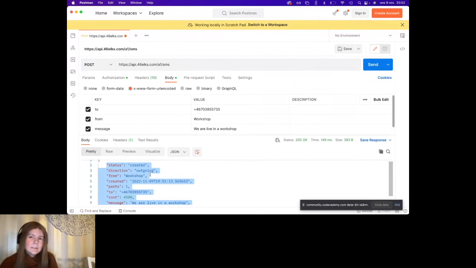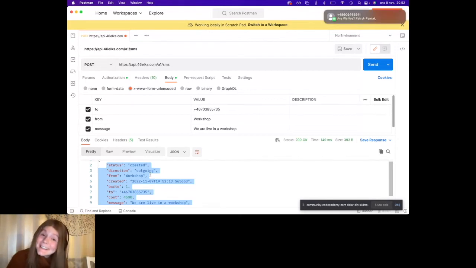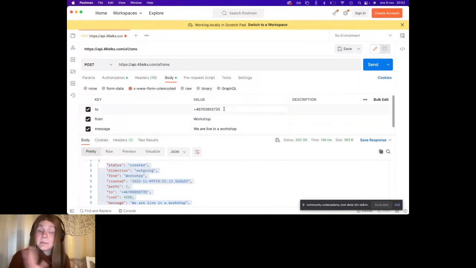So yeah, we got some more SMSs. So I guess there's some people that it didn't work for with your cell phone number, and then you can just try and input my cell phone number because it might be the limitations in different countries with different operators. And that is why the SMS is not going through.